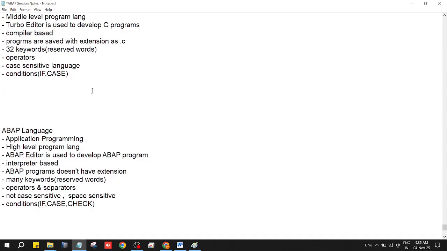Right. The next level, here we have loops. Conditions means a program can be developed with conditions. In nature, we have so many conditions.